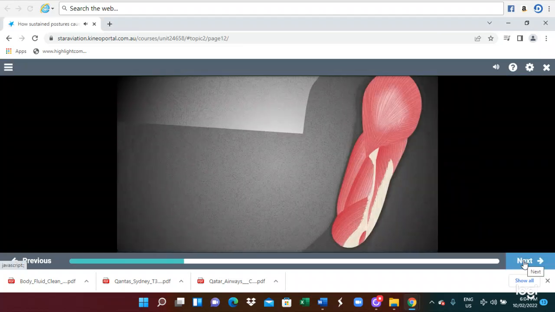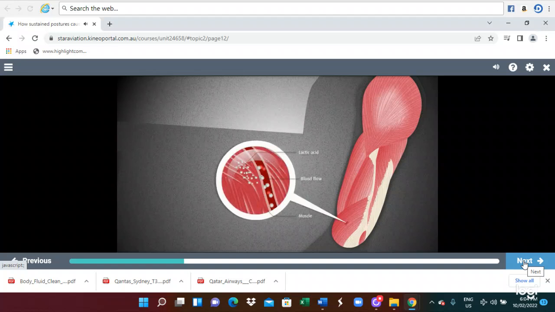When we are active, the blood flow to our muscles provides oxygen and nutrients, while also removing waste produced by exerting our muscles. However, if we exert our muscles while not moving, our blood flow is reduced, which reduces the supply of oxygen and nutrients and allows acids and waste to build up. This means that it is more difficult for muscle tissue to recover, which over time can lead to muscle fatigue and injury.